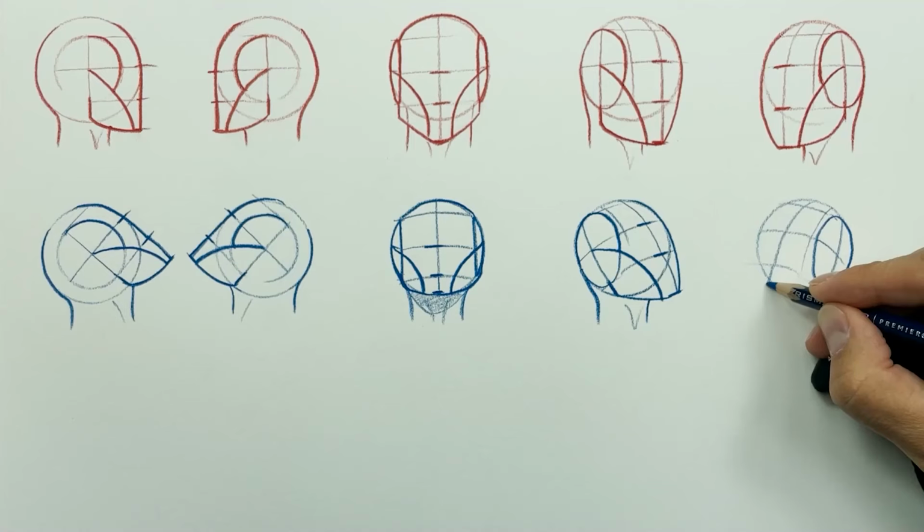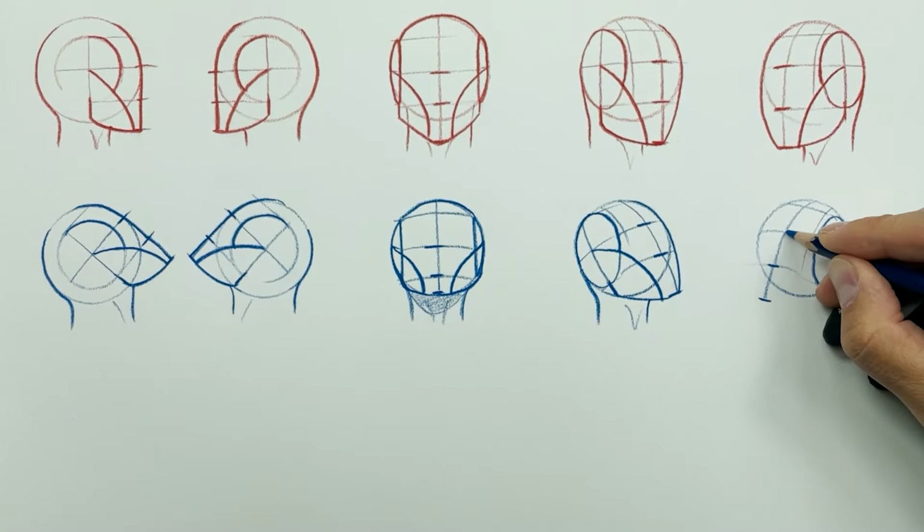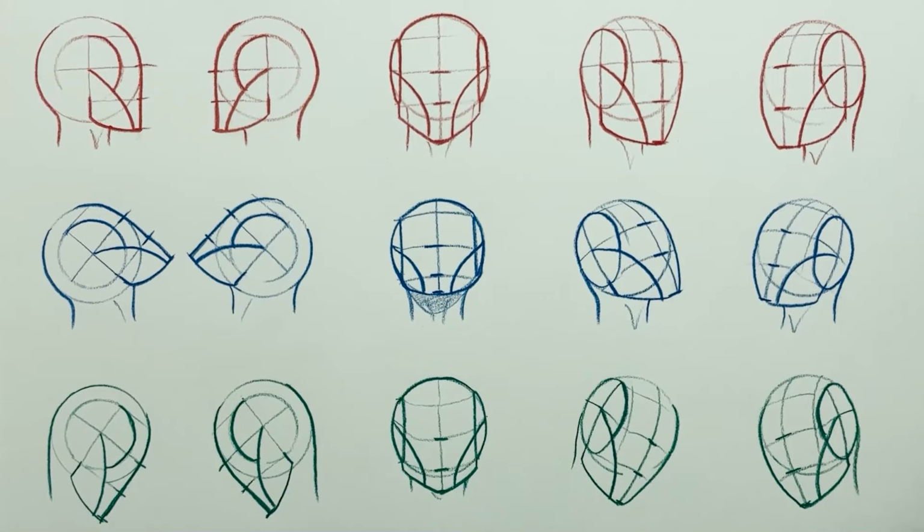The first five angles are gonna be with your subject looking straight on. The next five angles are gonna be with your subject looking up. And then the next five angles after that are gonna be of your subject looking down. Don't stress. If it seems complex, it's not. It only seems like it is because you've never done it before. But you have me to help you every step of the way, all right?